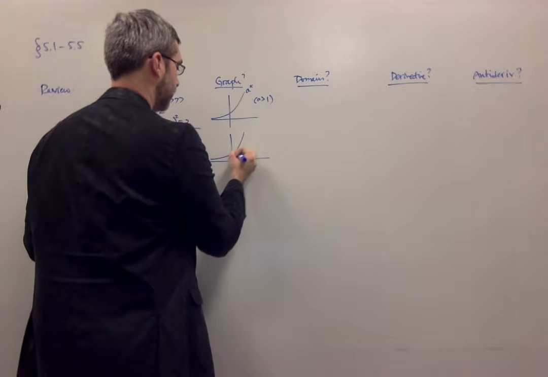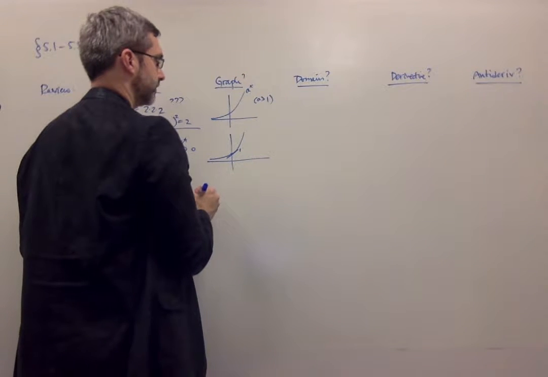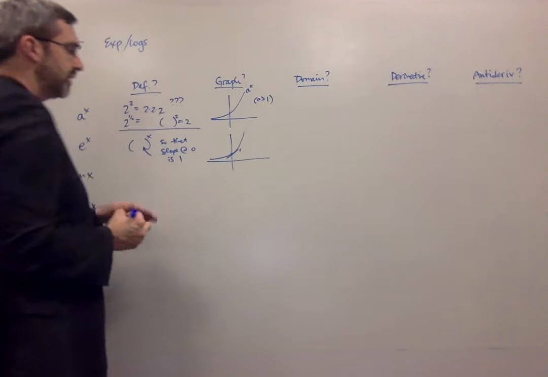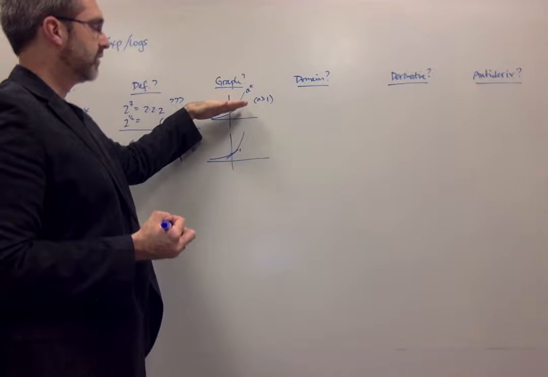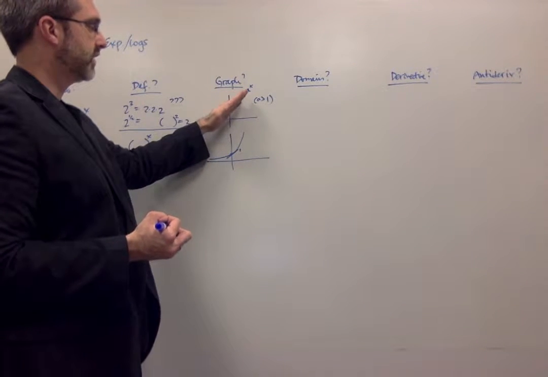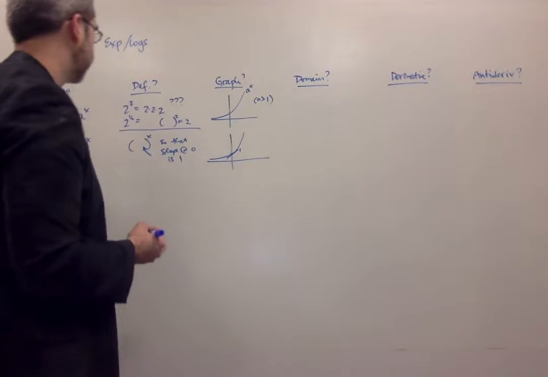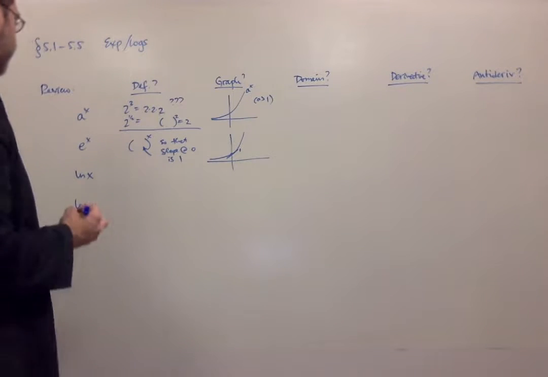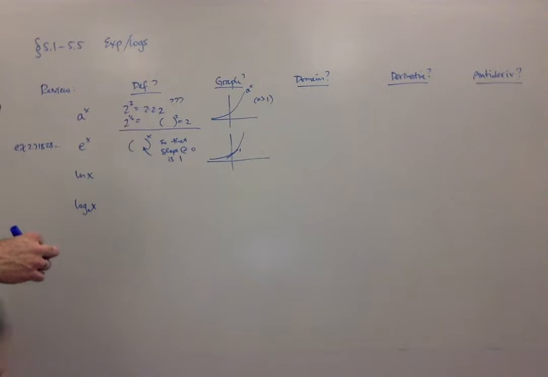But the slope right here, I didn't draw this very well, but the slope here is 1. e is a special number so that the slope here is 1. 2 to the x actually has a slope of about 0.7. 3 to the x has a slope of about 1.2, I think. So e is this number between 2 and 3. e is actually 2.71828, etc. This number between 2 and 3 where the slope of the e to the x function is actually 1.